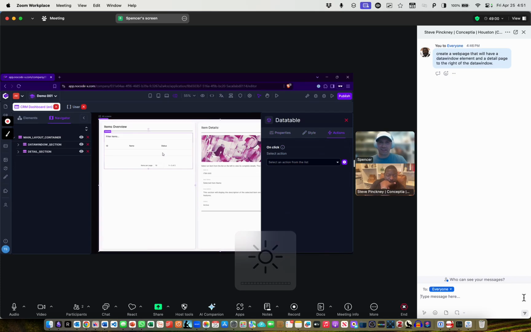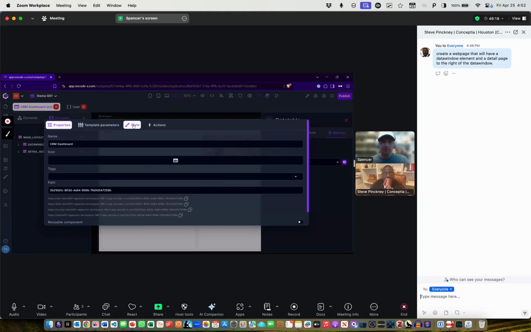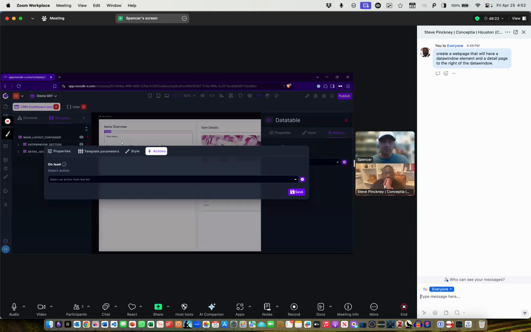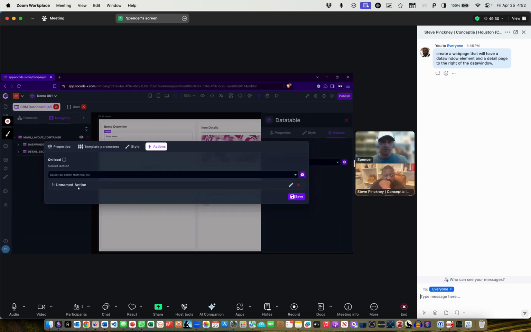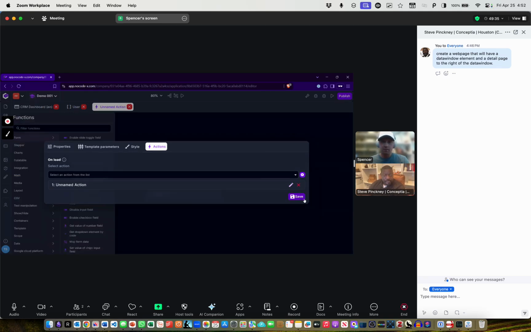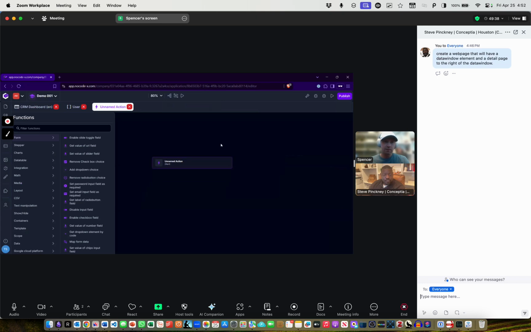All right, well, with this data table, first we need to load data into this data table. So we want to load the 5 test records that we created. I'll just call them records. To do that, we need to go to this button up here, template settings, and add an action. So we go to actions, and then we'll click this create action button. This creates an unnamed action. Now we edit the action, and I'll hit save on this window. Now we are in an action.